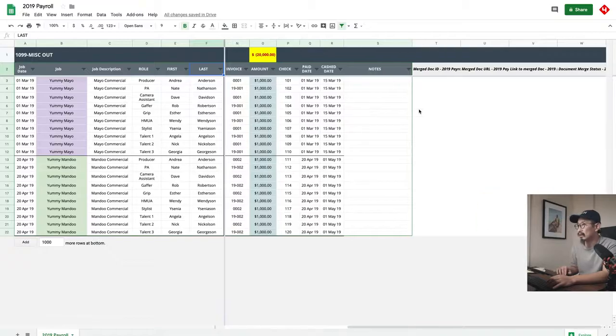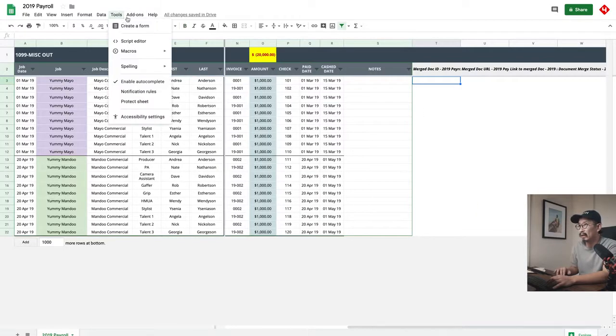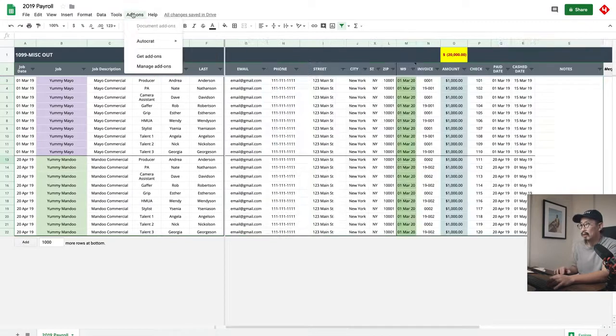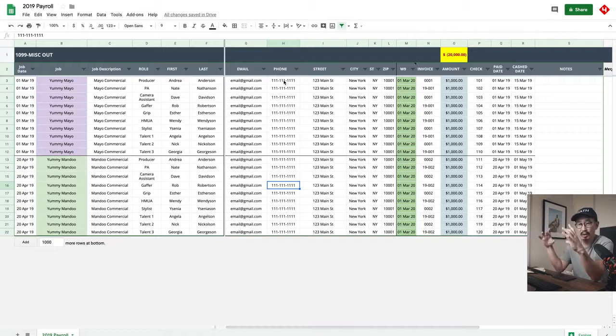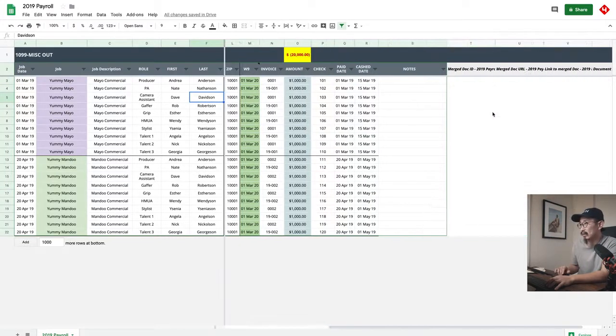And then another thing I'll do is I kind of have this automated, it's called Autocrat. Autocrat is pretty cool. Basically, it'll create PDF versions of envelopes. So it has, you know, my address at the top, and then all of these individual names and addresses. And it'll just automatically create all of that. And so all I'll have to do is put a bunch of blank envelopes in my printer, and then open up these envelope PDFs and then print it all out. That's kind of a nice time saver.